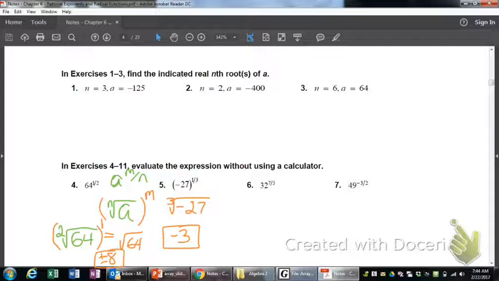For number 6, what you have is 32. It's a root 5 raised to the power of 7. So the first thing you're going to do is type in 5 math 5 into your calculator and realize that the 5th root of 32 is 2. And you still have that raised to the 7th. So when you type that into your calculator, you just hit 2 raised to the 7th. You use the caret button underneath clear and you get 128. So that's it for this video.